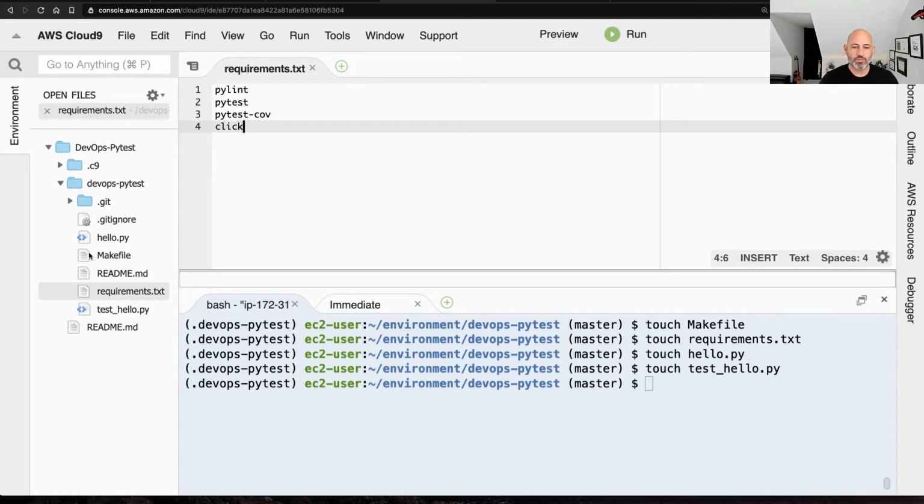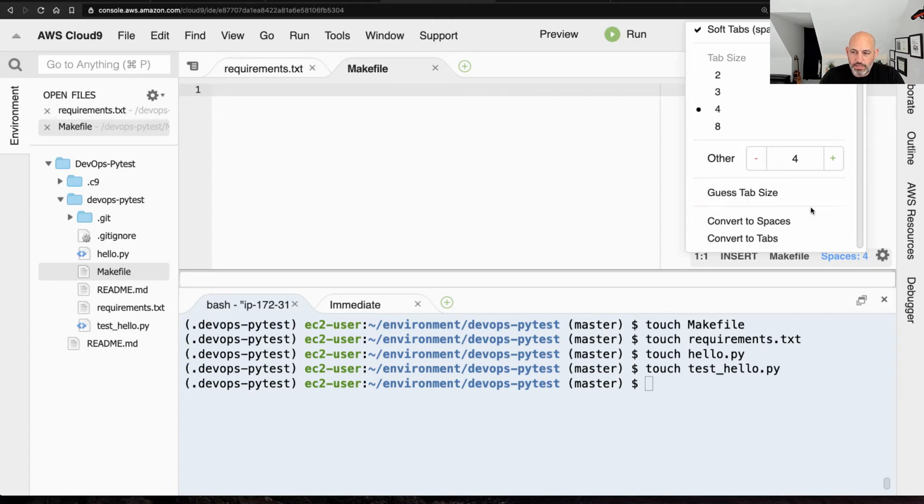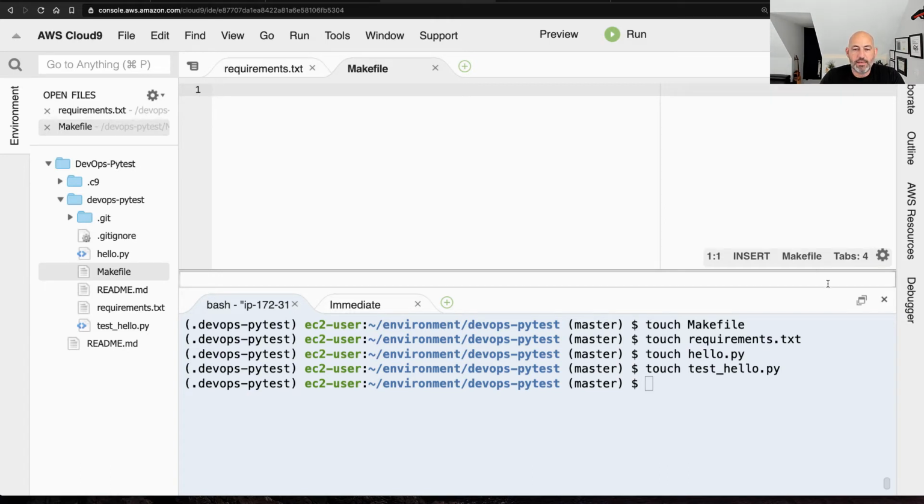Well, this is where in the Makefile, if I double click on it, I can put in that install command. Now, one thing to remember about these cloud editors, they're still developing, they're getting kind of up to speed, is that if you click on this, we go to spaces. If I click on the spaces, I need to go to tabs and make it tabs.